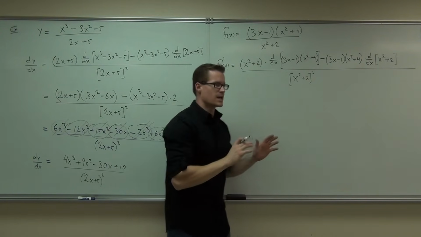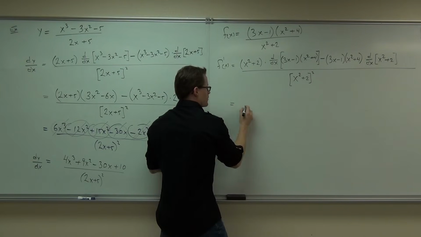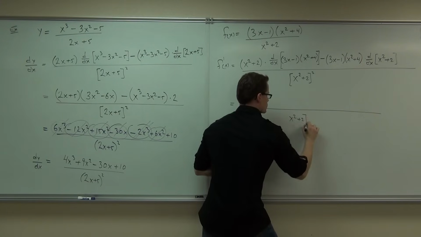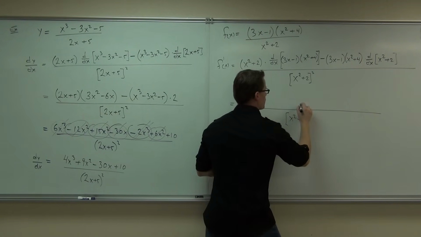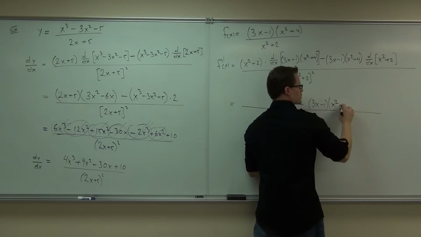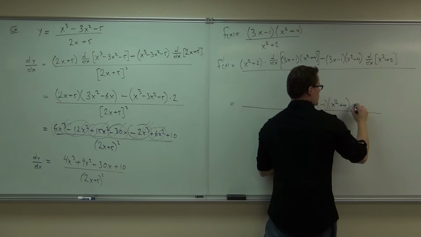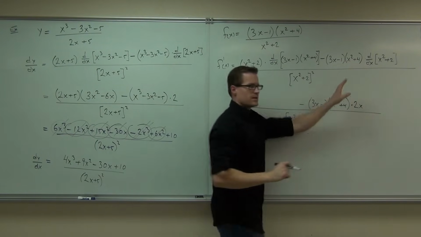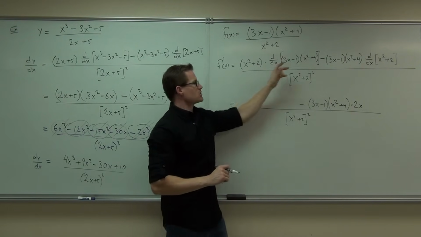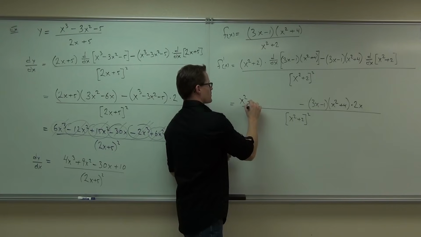Now you follow your ddx. Don't change anything much at all. This isn't going to change. X squared plus 2 squared, sure. This isn't going to change except for that derivative, 3x minus 1, x squared plus 4, and that would give you a times 2x. Are you okay on that ddx? This is the rough one. Do you see what this does to you? So you'd say this is fine, x squared plus 2.